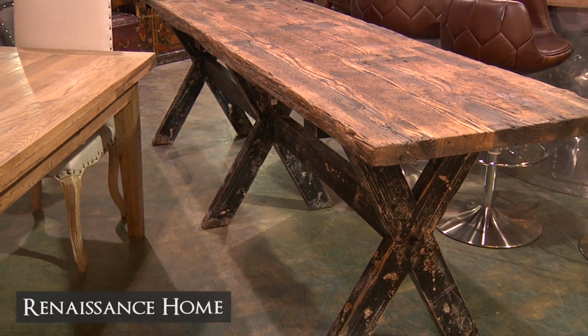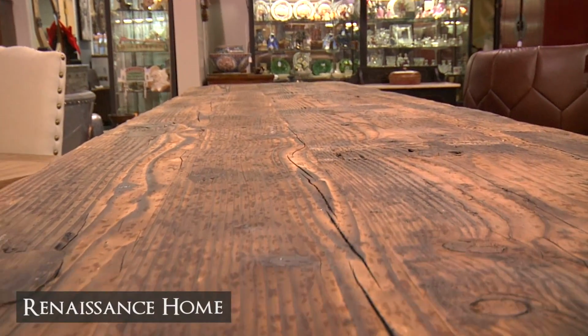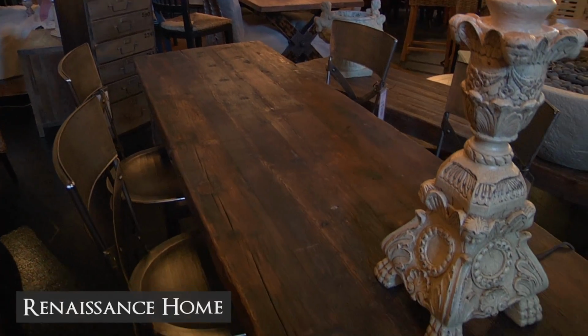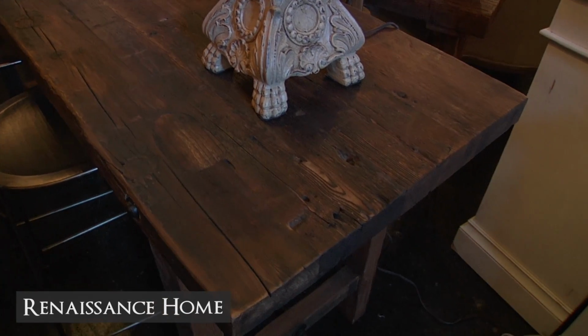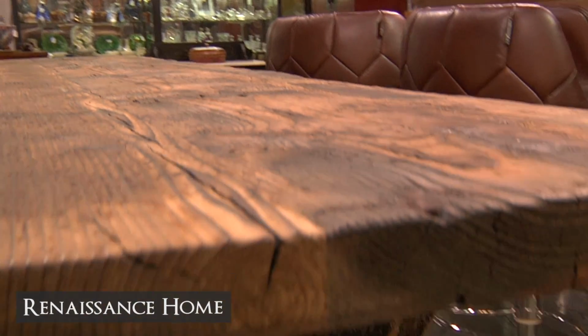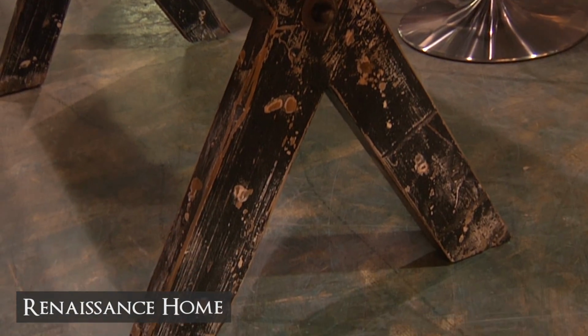When it comes to the repurposed, we're purchasing from all around the world. Much of the wood that you see in our product here is 300 to 500 years old. And around the world, that's not considered old. Here in Canada, for whatever reason, we think, wow, that's old. But around the world in those much drier climates, the wood isn't old. And what we get from it is a much more interesting grain, pieces of wood that look like they've lived a last life. And we get that look in the new piece of furniture.